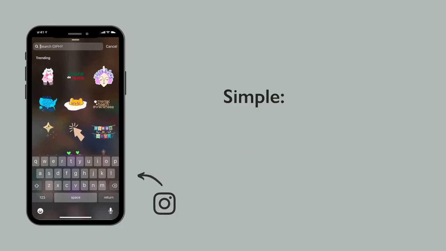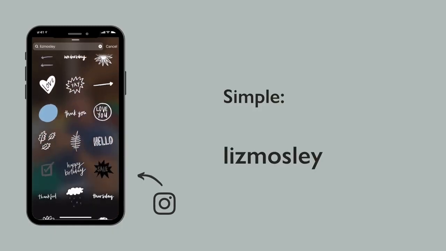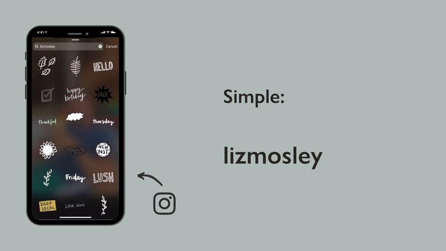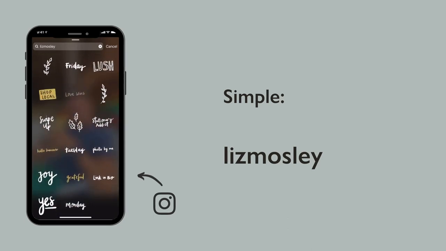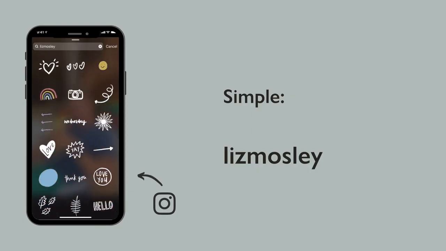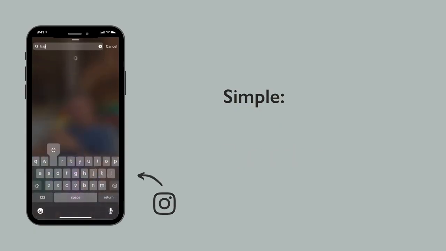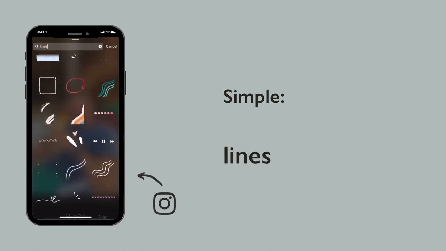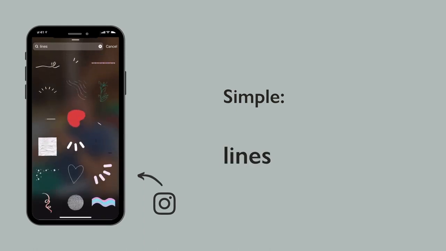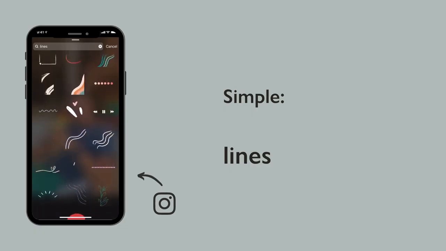The first creator is called Liz Mosley. Now this collection I love, very simple, mostly white, a lot of text here, but a really clean handwritten design that might be kind of fun to add to your stories that might already have lots of bright colors. And the next one, not a collection, but more of a descriptor word: lines. Just by typing this term, lines, you're gonna find some here that are gonna be useful if you just wanna add a little something to your story or to highlight something in your post.